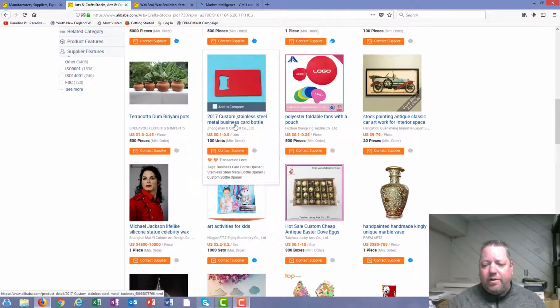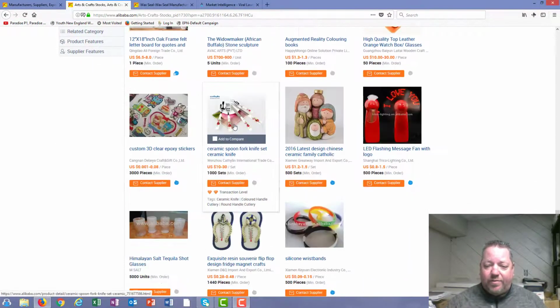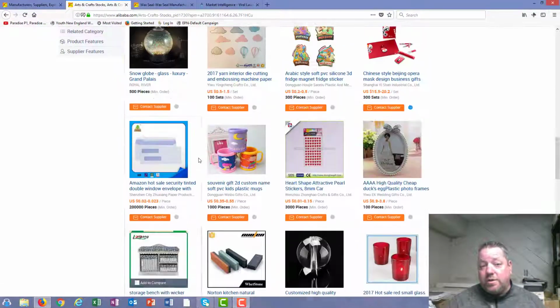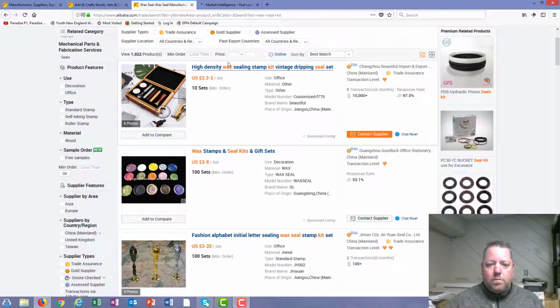But anyhow, I scrolled through here. I scroll through a bunch of pages. I kind of get away from the first few and get into the meat of it. So I might go to page 17, 18, 19. I probably spent 10 minutes looking around, and I found 2 products that I think are good. Okay, so here you go.